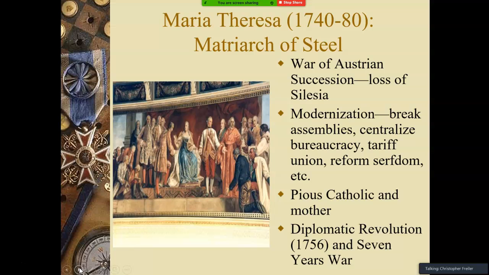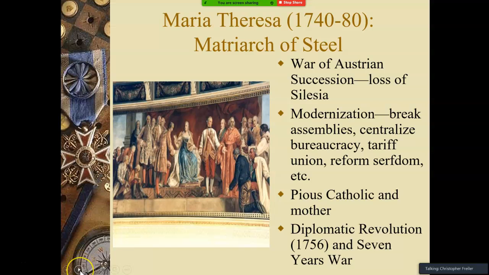So she also engineered one of the great diplomatic revolutions of this age. The country that was most consistently opposed to the Hapsburgs, you might remember, were the French because they were surrounded by it. So with her diplomats, she was able to convince the French to join an alliance against Prussia in 1756. Russia also joined this alliance. So that's a pretty huge array of powers against Prussia. You basically had Russia, Austria, and France, which outnumbered Prussia basically 20-1.